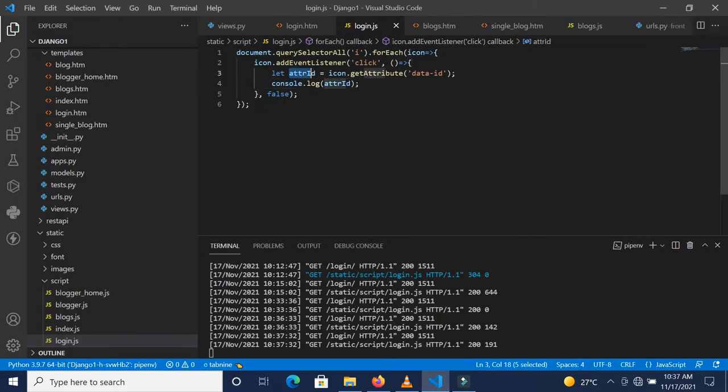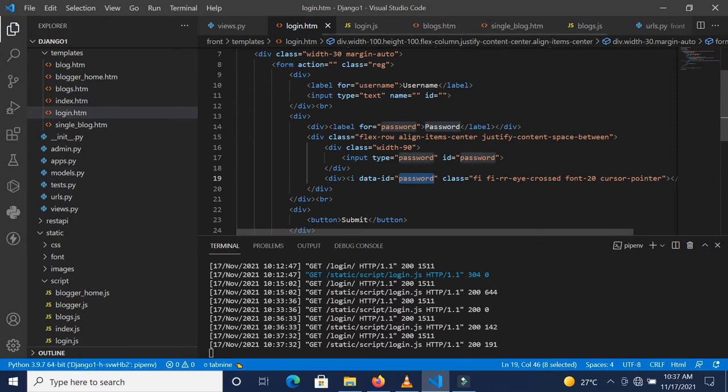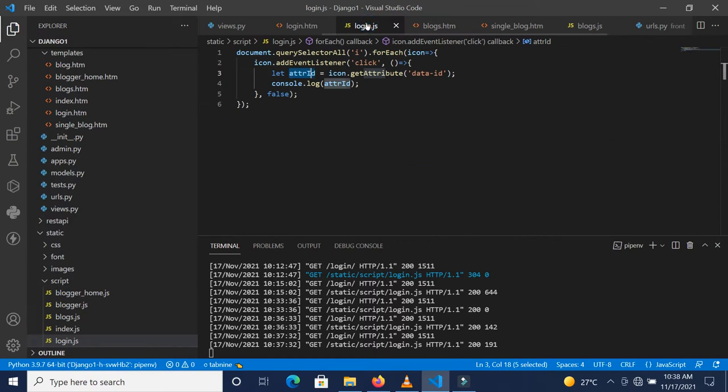We'll be using this attribute in place of this ID. Instead of us querying with something like document.querySelector, pound sign and then password, we've passed the content here and we are grabbing it from here to work with it, because we want to make it dynamic. Let me proceed so that you appreciate what is happening. Over here we want to get that particular input.